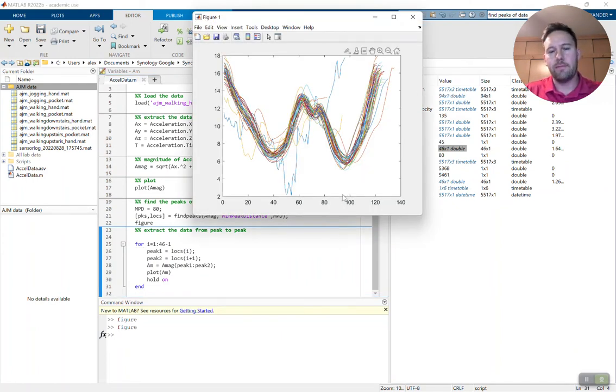Man, that's beautiful. We got all our signals overlaid on top of each other, and this looks pretty. I was walking pretty consistently, I'd say, right? I can say that this is a characteristic signal of me walking with my phone in my hand. So if we collected enough data over a year or something, I could say this is Alex's walking signal when he has his phone in his hand. Okay, cool.